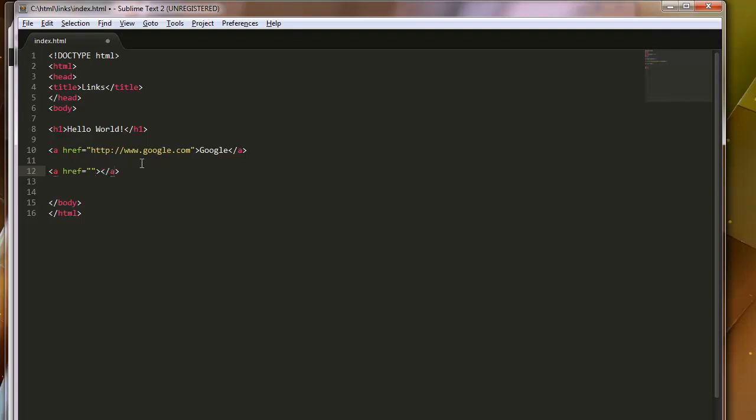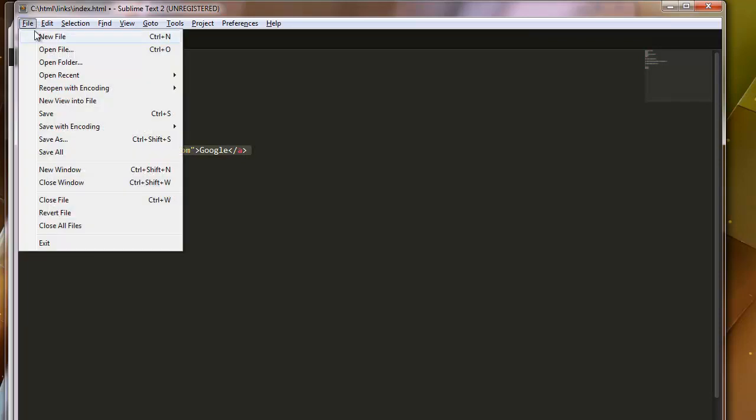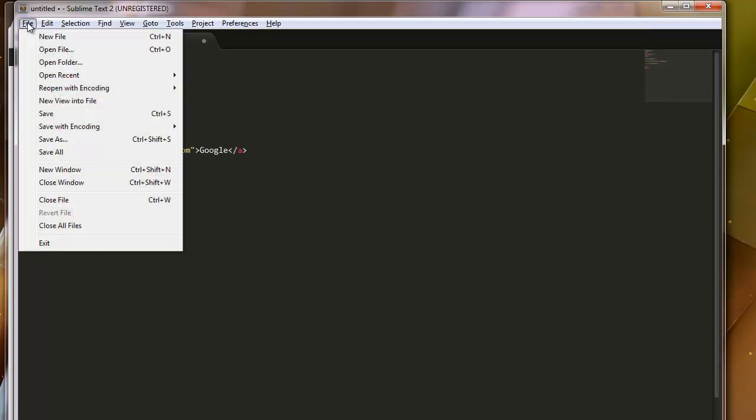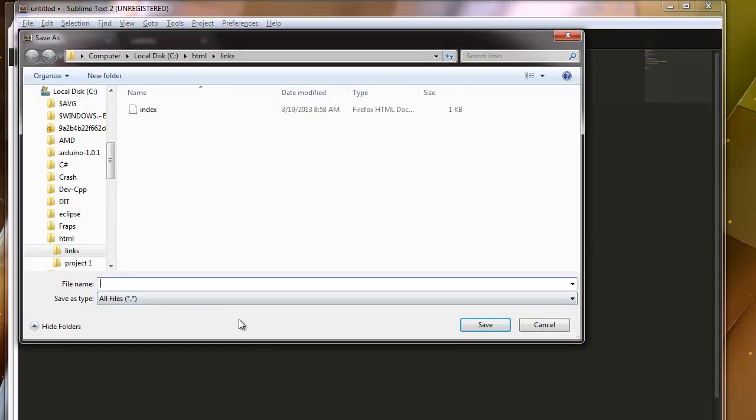A relative link, same style and format to it. The only thing is that we're going to give it a file name. Now we don't have a file name quite yet, but I already know what I'm going to call it. I'm going to call it about.html. And I'm not going to give it any text right now. I'm going to go ahead and copy this. I'm going to make a new page. I'm going to paste all that information in there, and I'm going to save this as about.html. Okay, so this is saved.